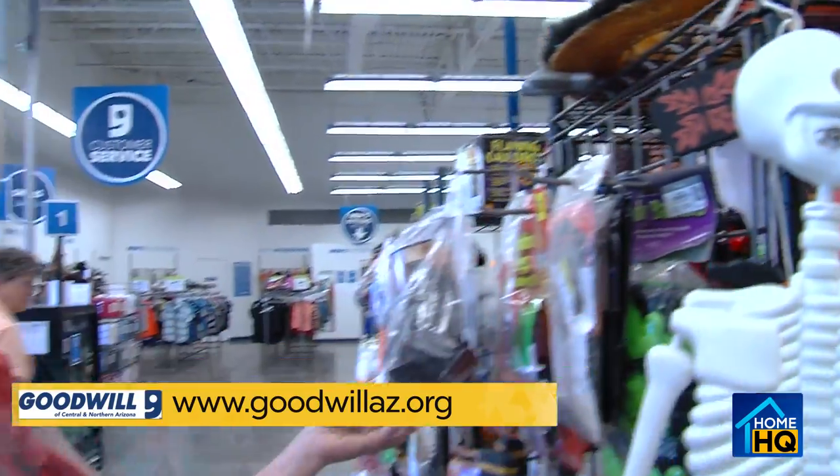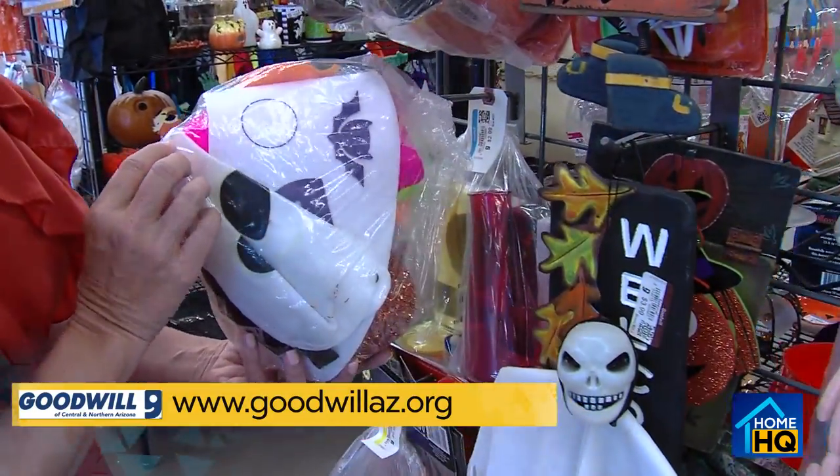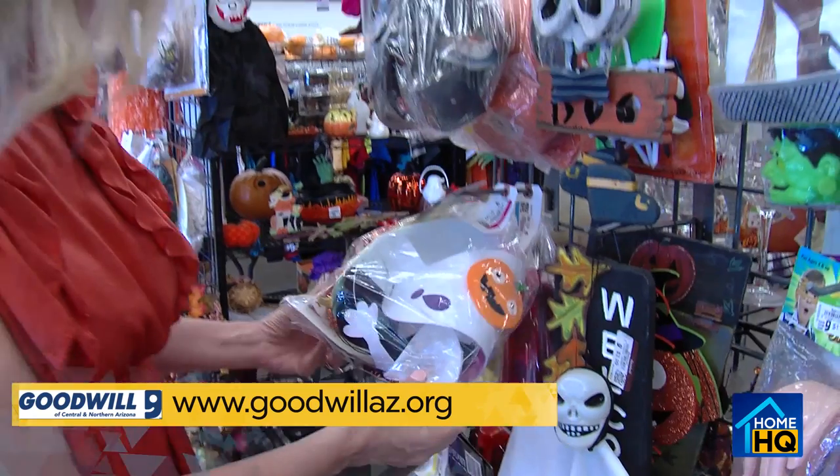I love the little bags at Goodwill. On the end caps of a lot of their displays, they have pre-packaged small items, and it's really fun to sit and go through them. It's almost like a goodie bag or a surprise bag — you never really know what all is in there.